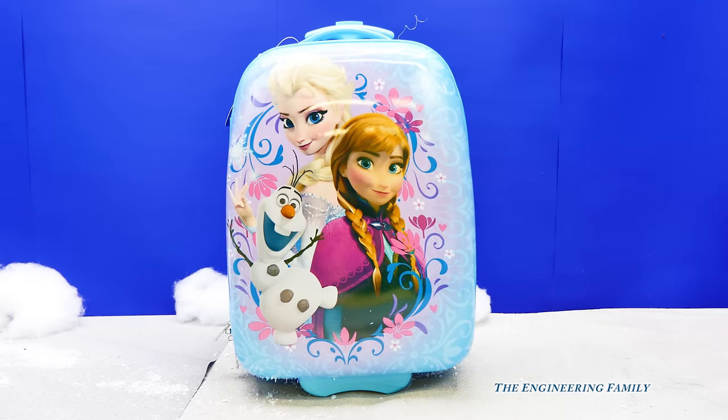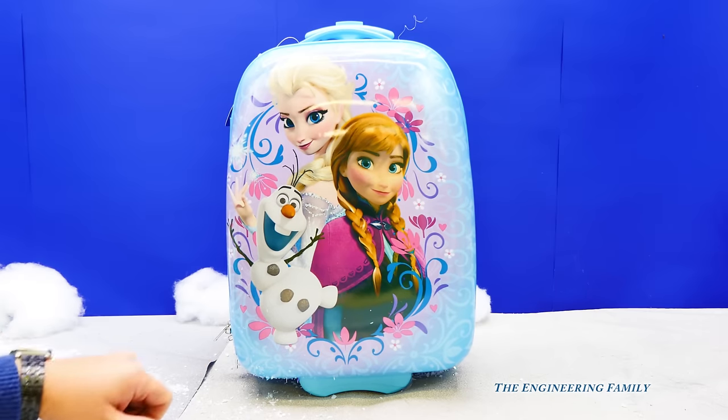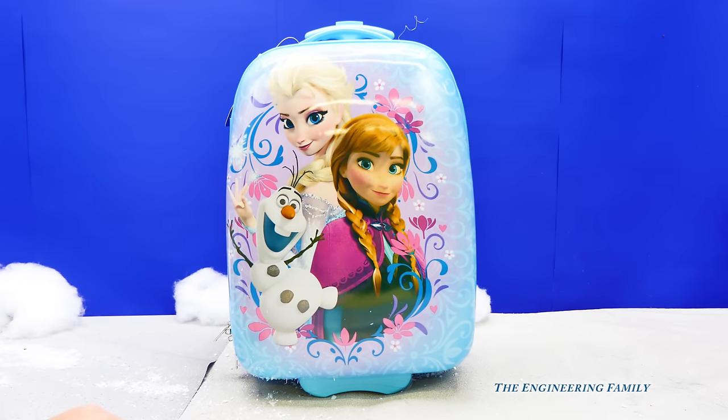Snowflake. Oh, so we got all these little snowflakes and we've got a frozen surprise suitcase. What do you think Elsa and Anna put in their suitcase, assistant? I don't know, but I think this is Elsa's because Elsa is the tallest. You think this is Elsa's suitcase? Let's open it up and see what's inside, okay?